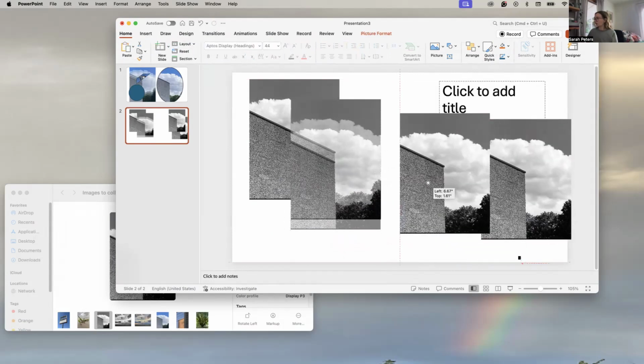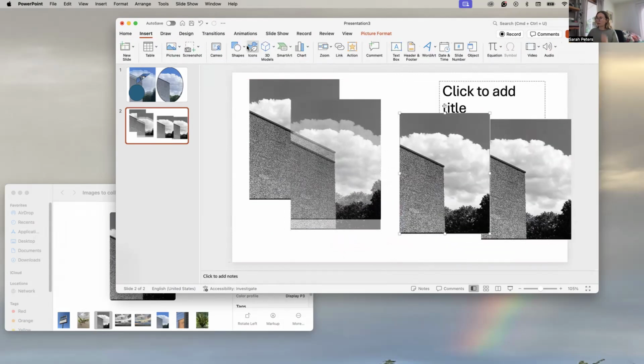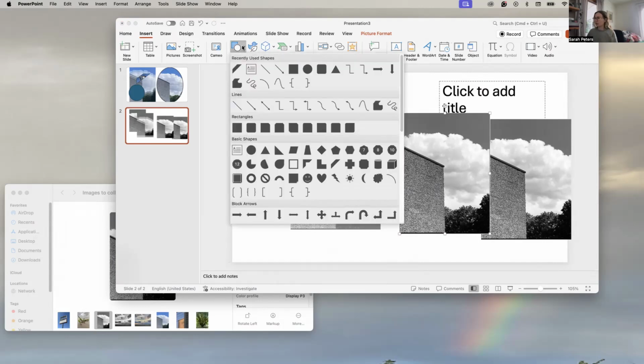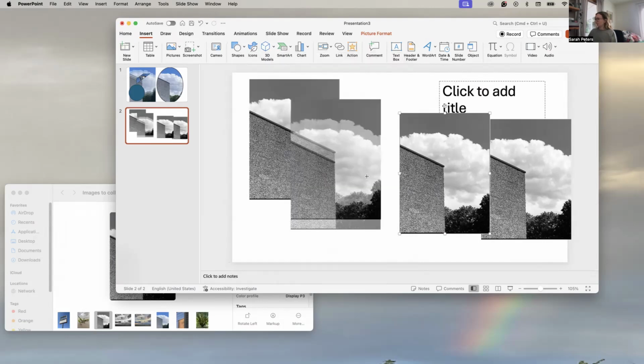Then I can also do shapes by going to insert, and let's say, what would be a cool shape? Maybe a moon. So I can do a moon shape here with this design that I have. Maybe I'll just do the cloud part actually. That might be interesting.